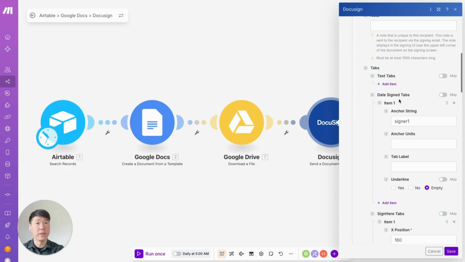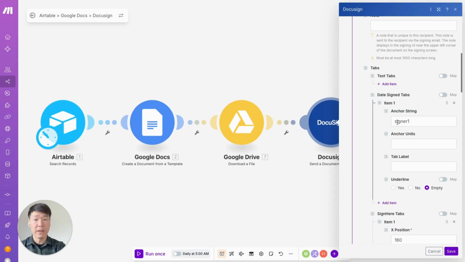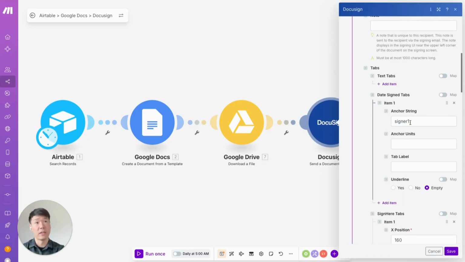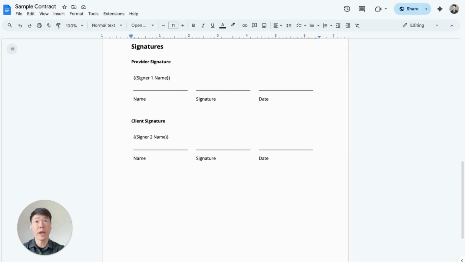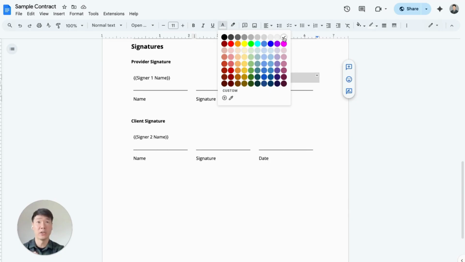To insert the date sign tab, this is going to be how DocuSign will automatically add a timestamp wherever you have a date. So for instance, for us, we have the date entry right here. For the date fields, you can use what's called an anchor string, basically hidden text, so DocuSign knows where to place the date sign tag. So for our purposes, I've named our hidden anchor string signer1. And if you go back over here, you'll notice that here there's hidden text signer1. It's hidden because I formatted the color to be white.